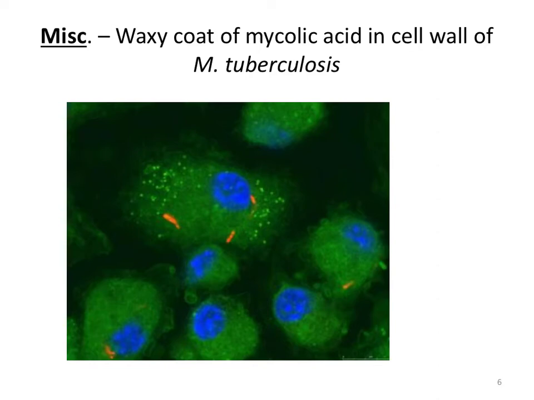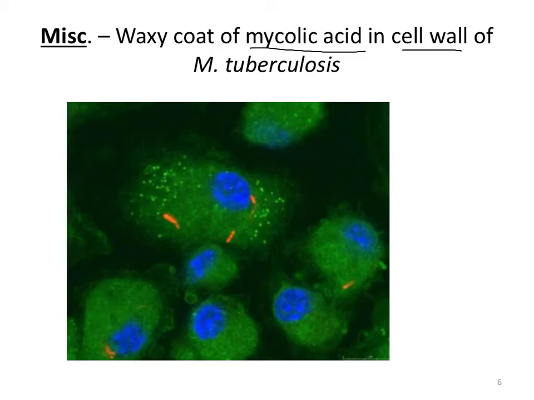There are a variety of other, what we could call, miscellaneous defensive pathogenicity factors. An example is in Mycobacterium tuberculosis, or indeed any of the other Mycobacterium species that I've mentioned to you in class, for example, Mycobacterium leprae, which I mentioned in class the other day. This organism has a coat of mycolic acid, which makes up its cell wall. So there's no peptidoglycan, as I've told you before, in these organisms.